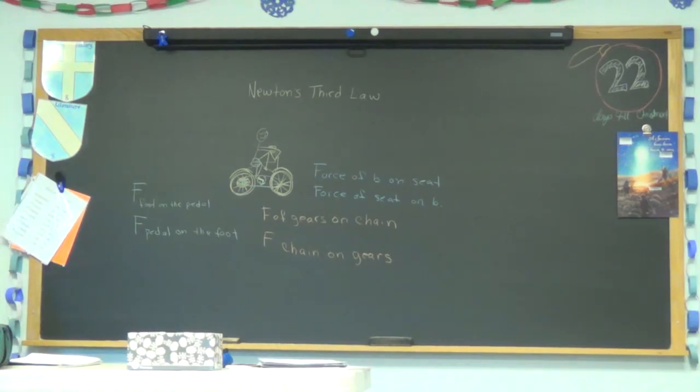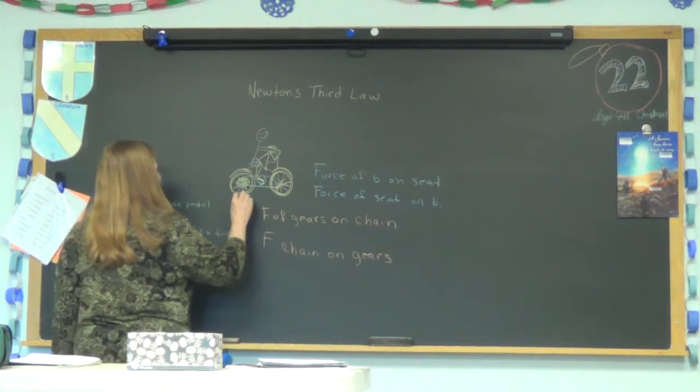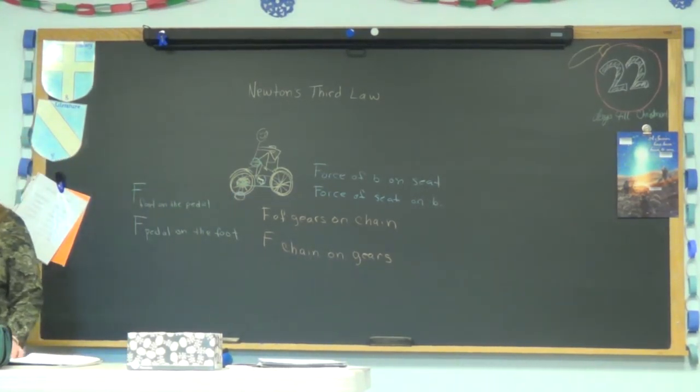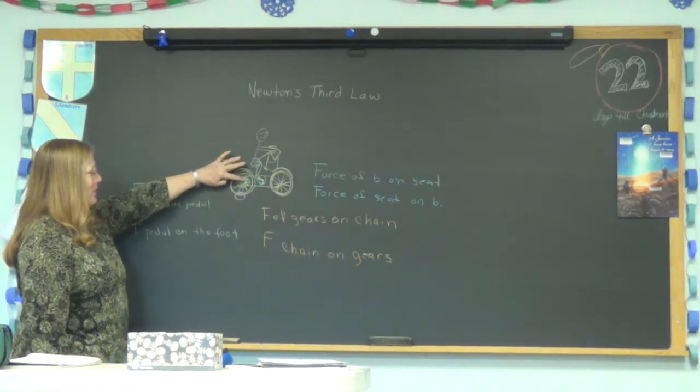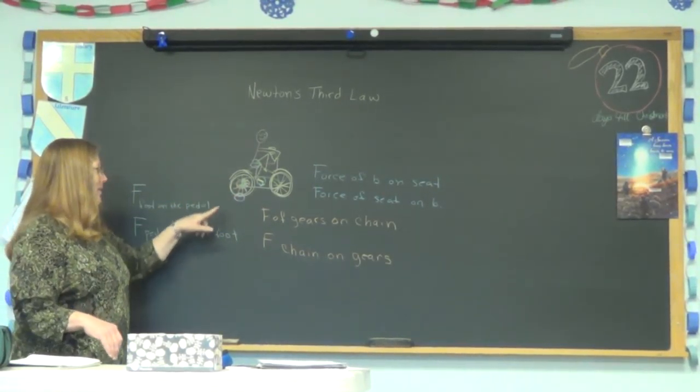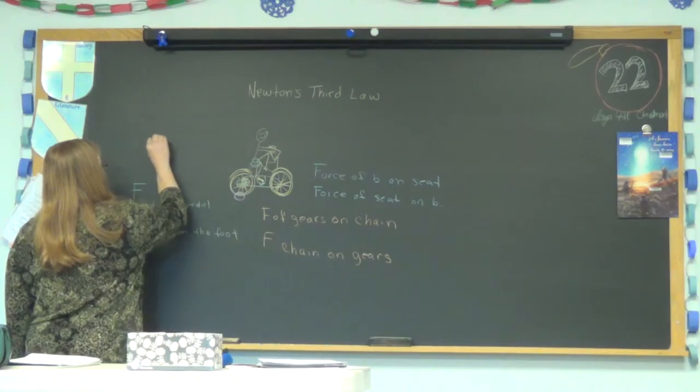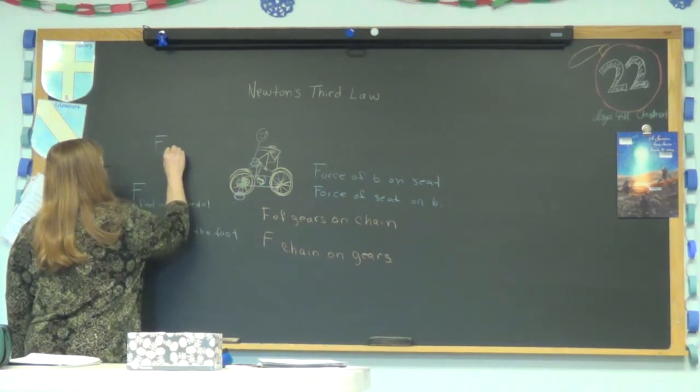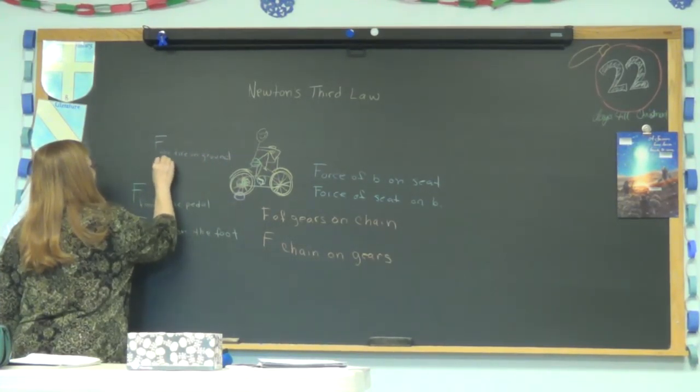Are there any left? What about you, Emily? Three? The force of the tires. All right. That's probably the most important one, you know? It's going to get harder as we get to you guys, so we'll be studying it. You can find another one. All right. That's probably the most important one that we're looking at for this whole process. Although this one's important, too, the gears on the chain. But I had drawn it without any gears. So before my first model, this was the most important spot. So, Emily, what do we see? What pairs do we see? The force of the tire on the ground. Right. Tire on ground. The force of ground on tire. Yes. You got it.